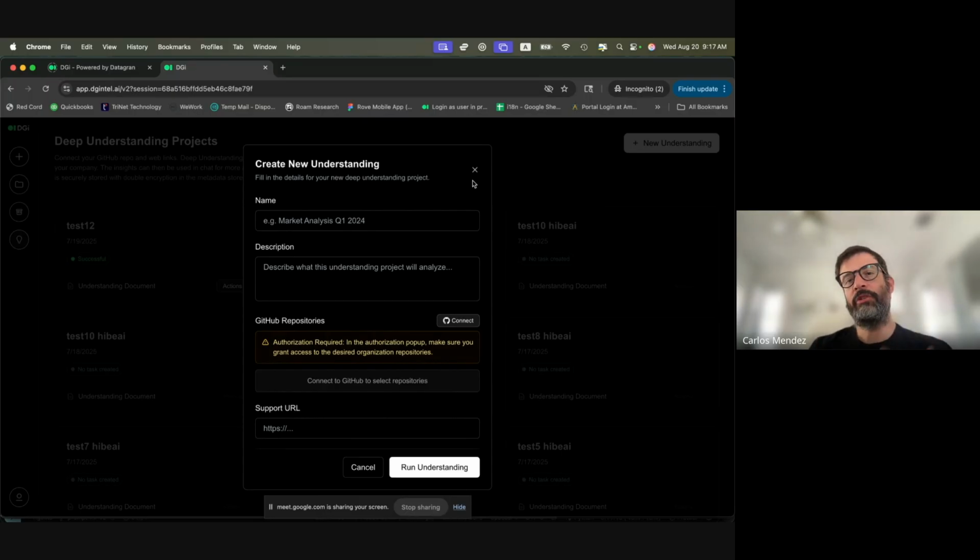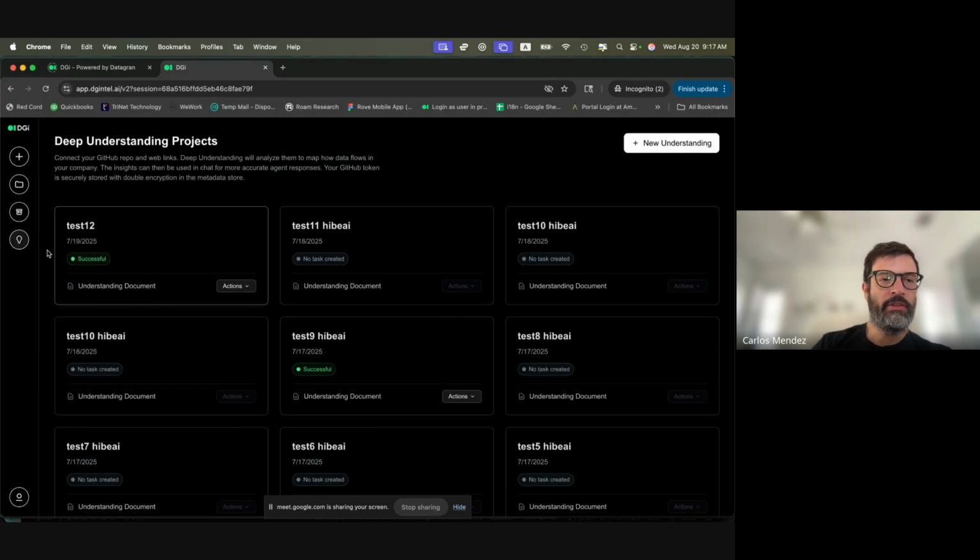Sometimes it's not enough understanding tables, which our agents already do, right? They connect to your DB, they analyze the columns, etc. But again, sometimes that's not enough because sometimes columns do not tell the full story. So connecting your repo is going to make the agents truly understand how the data flows. So how this works is we connect to the repo, we bring all of that information, then we create a vector database with that, and then the agents can have access to that information every time they're going to process data. Okay, so I have all of these connections here.